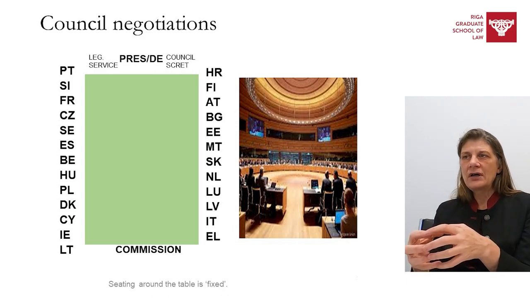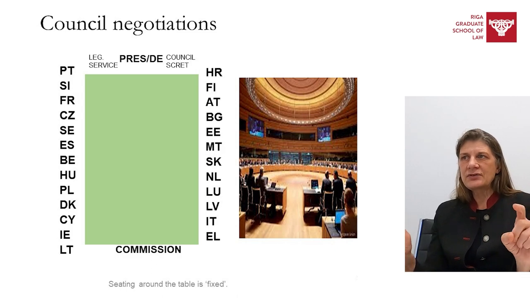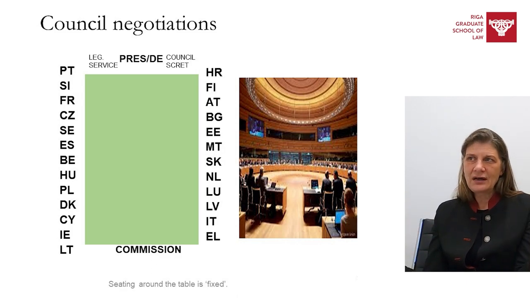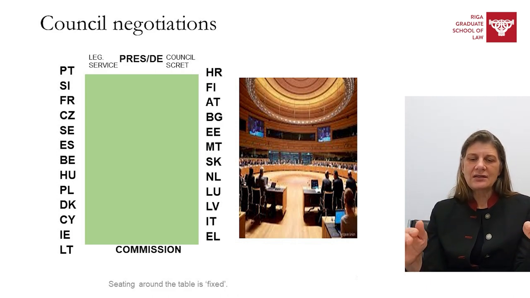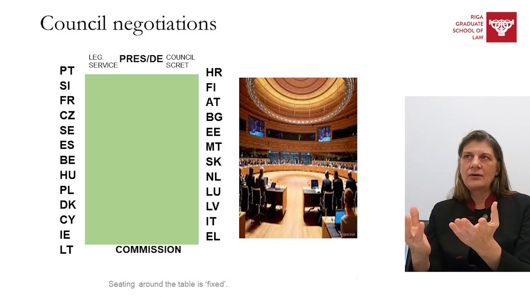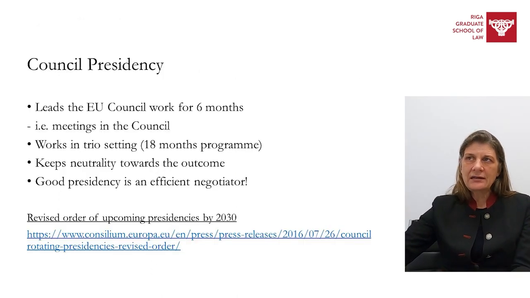So this is fixed. The seating arrangement was adopted taking into account geographical balance, also countries that had accession to the EU a bit later, so that there would be also a kind of learning of policy, learning patterns. But then, so many years after being part of this EU work, I don't see that there are any old and new member states. I think since countries, including Latvia, have undergone through our EU presidency, all EU member states actually are equal negotiators around this table. So the presidency currently, this half a year presidency, the German presidency, is being supported by the Legal Service and Council Secretariat, and on the other side of the room there would be the seat of the European Commission.